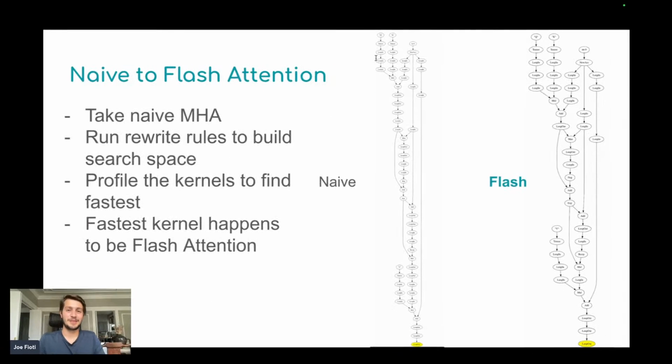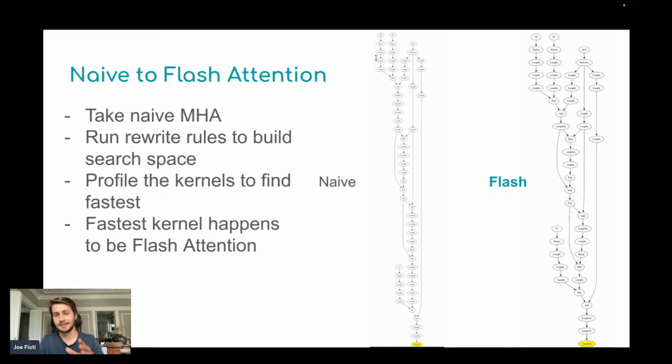Yep. So something I thought was pretty cool that we achieved maybe a month or two ago was we basically looked in our search space. We wrote out naive attention in the search space in this naive IR, and then we ran our search, and we saw that the output of it ended up being flash attention. So through dumb search and profiling we were able to discover flash attention, because our rewrite rules were generic enough to expand this search space so big that it contained flash attention.